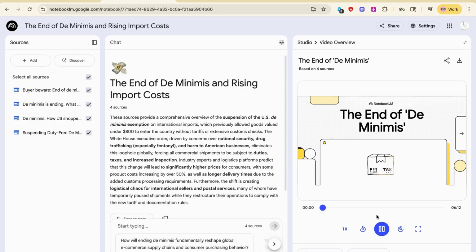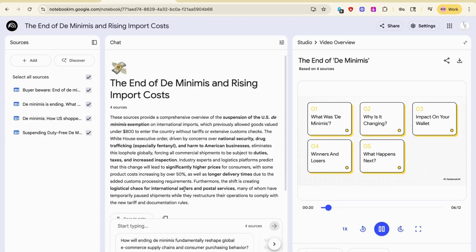You know that feeling when you score an amazing deal online from a seller overseas? Well, chances are you've been benefiting from this century old trade rule that almost nobody's ever heard of. But that's all changing. A huge U.S. policy shift is ending that duty free perk, and it's about to directly hit the price and the speed of your international packages. So here's what we're going to break down. First, what even was this de minimis rule?